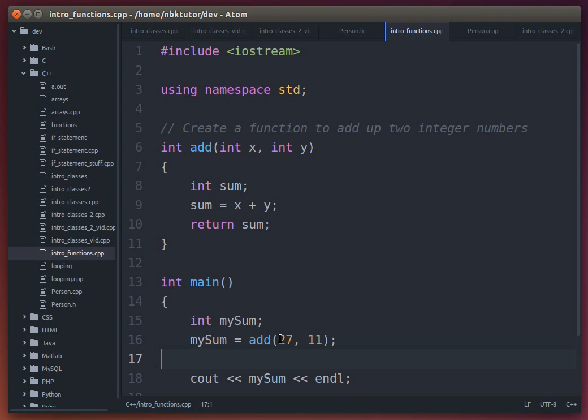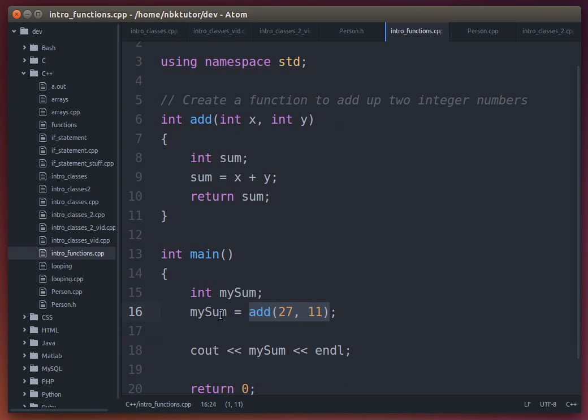So let's walk through this one more time. I have an integer variable, mySum, to which I assign a value that is the return value of the function called add. So I call add and I pass in 27 and 11. The parameters in add are x and y, those are the inputs, and they get mapped to 27 and 11. And then inside add, I just add those two inputs, 27 plus 11, and I get 38, and then I return that. And then 38 gets returned here and is assigned to mySum, and I display it with cout. Endl just means break a line, if you don't know. Okay.